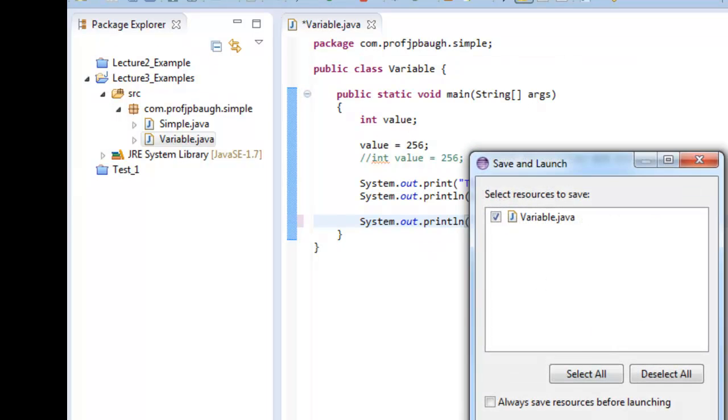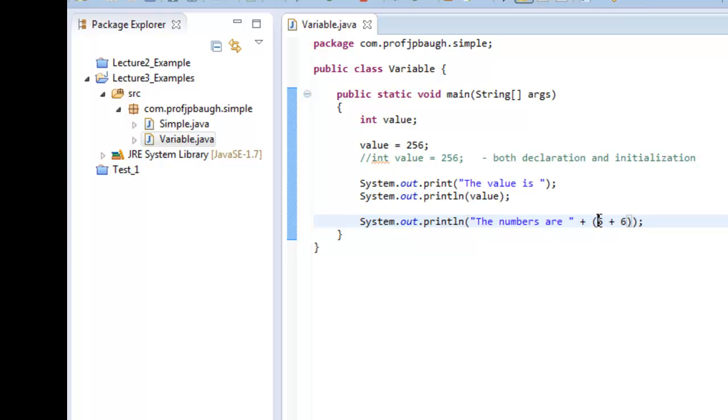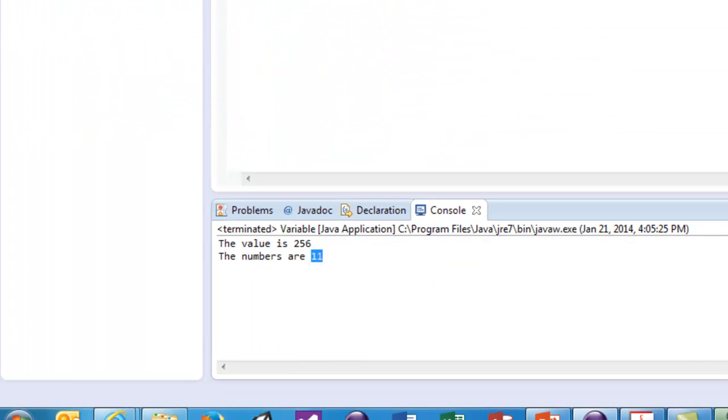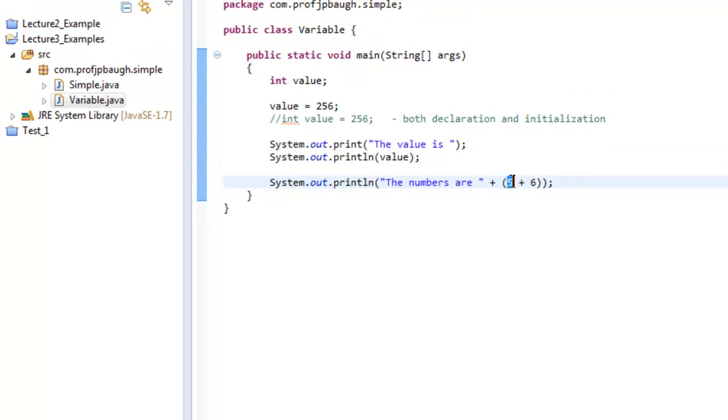Incidentally, if you want it to perform the actual mathematics for a plus symbol, you need to put them in parentheses. Okay, then you can perform the actual math before you concatenate it, because parentheses take precedence, just like they do in math, over the plus symbol. So what is done in the parentheses will be done first.